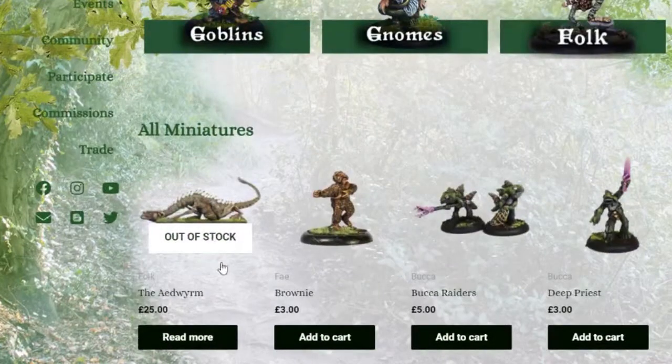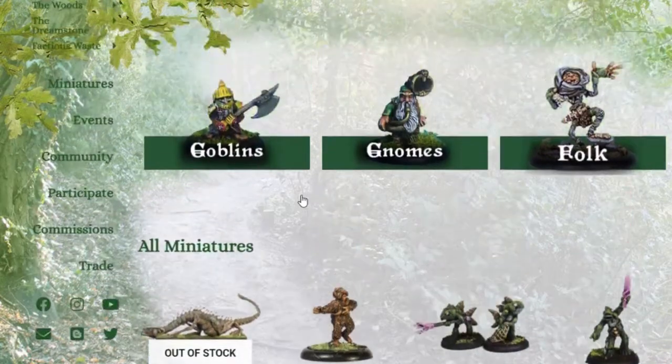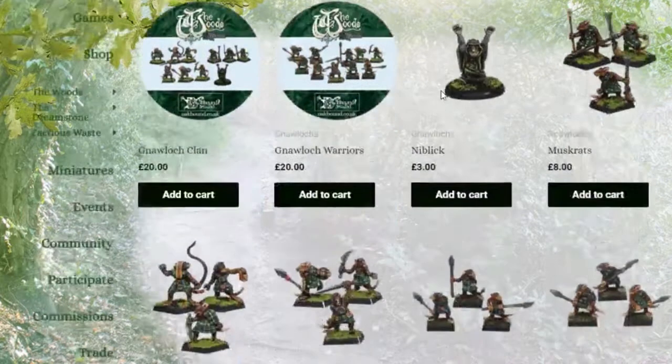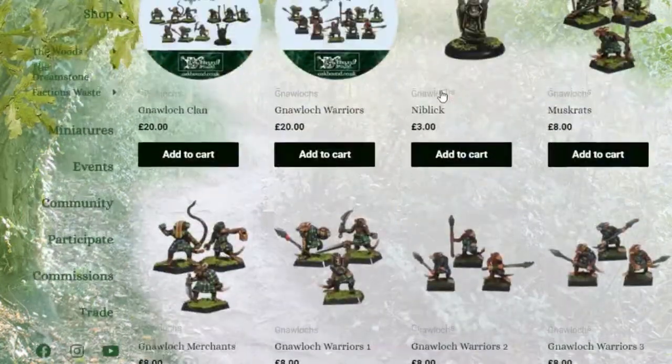You'll notice some of these are out of stock. So the Earthworm here is out of stock. Hopefully she's going to be back in stock very early on in the year, but not currently. Everything else should be more or less available. So let's click, what should we click? Let's have a look at the Norlocks, and that will bring up all of the products that we've currently got in the Norlock range.